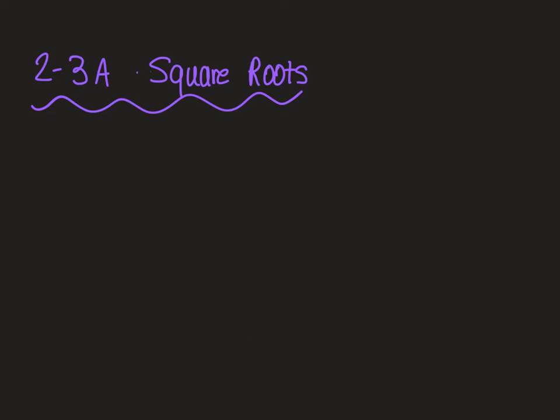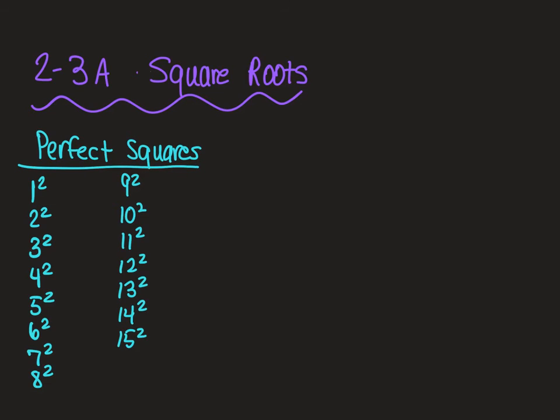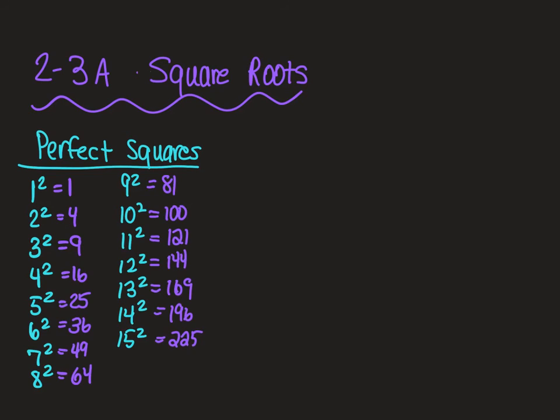All right, let's talk a little bit about our second lesson that we're going to do tomorrow, and that's square roots. So you should memorize this list of perfect squares. I don't think it's going to take you long to memorize this list, but you need to have this list memorized because most of these square roots are just the opposite of this list. All right, so 1 squared means 1 times 1, 2 squared, 2 times 2, 3 squared, 3 times 3, and so on. And there's our entire list. So remember, it's just the number times itself, but you should memorize this list up to 15.